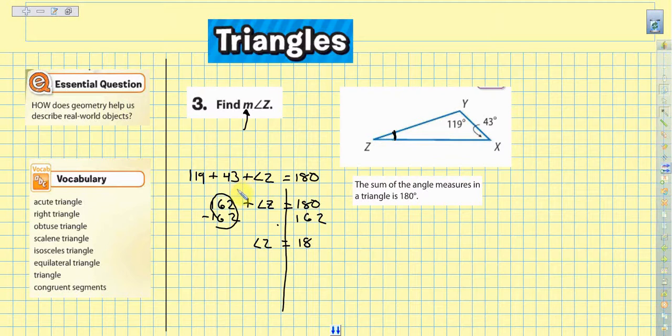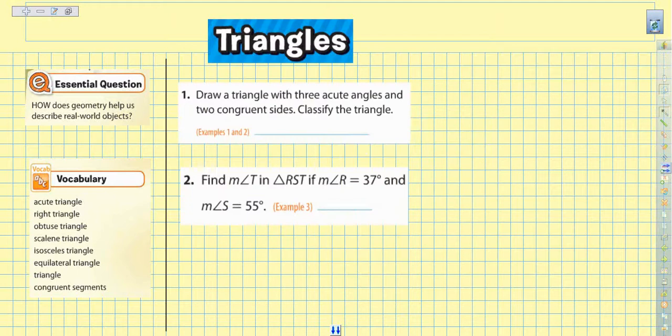So, things you have to remember. One thing is, in a triangle, all of the angles added up equal 180. Put all three angles there. It's a triangle, it should only have three angles. One of them you don't know, angle Z, and that's what you're trying to find out. If you don't like the angles here, then you could just write Z. That works too. Okay, so I'm going to have you guys do these two on your own.